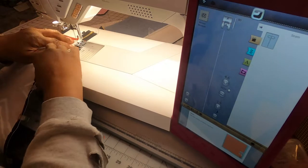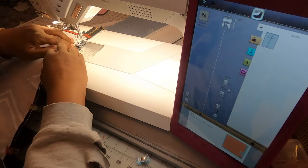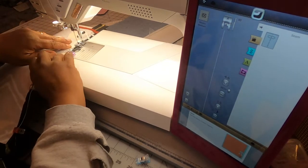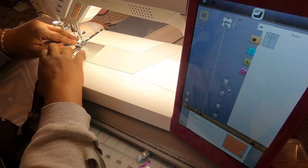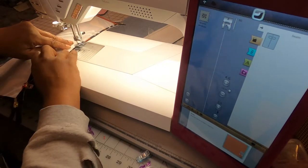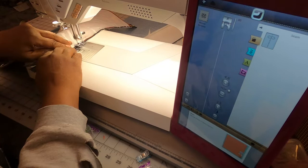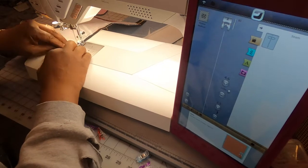Make sure you backstitch. Mine automatically backstitches for me. I have it set like that. Just taking my time, making sure that this zipper foot is butted up against the zipper. Still making sure that everything is intact, everything is straight. Take your time, go as slow as you need to. I'm just constantly checking, making sure it's butted up. Yep. Okay.